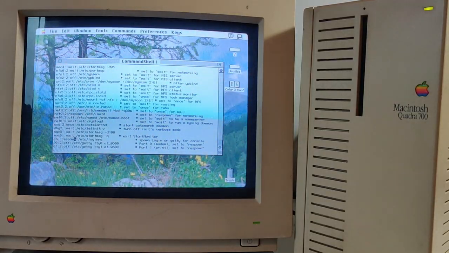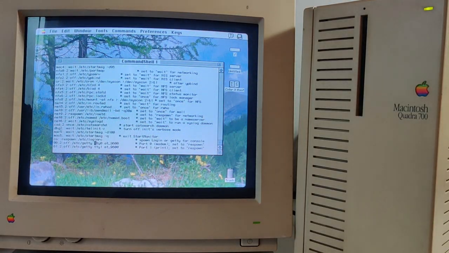So the nice thing is this is nice and well commented. So that co entry, the next two indicate where to run gettys, which of course is the command that will actually spawn a login on the serial port. Now these are set to off by default. What you want to do is exactly what the comments say, which is set to respawn, which means that whenever a logout happens, it respawns the getty and the login terminal on that serial port.